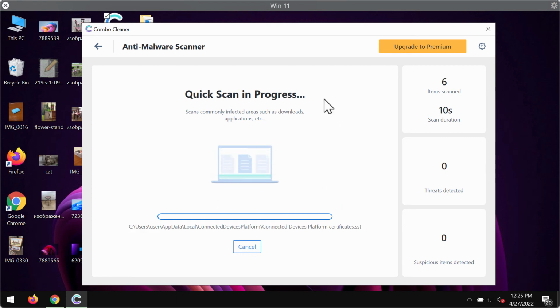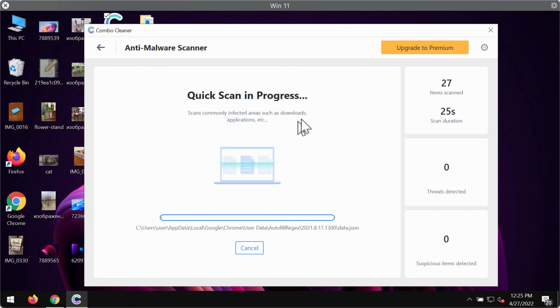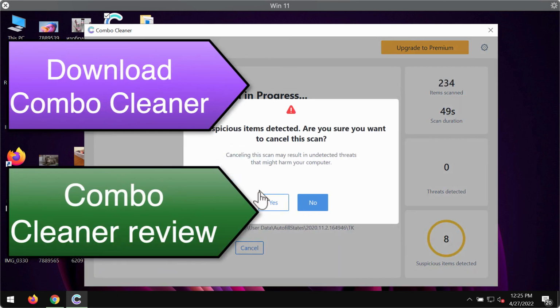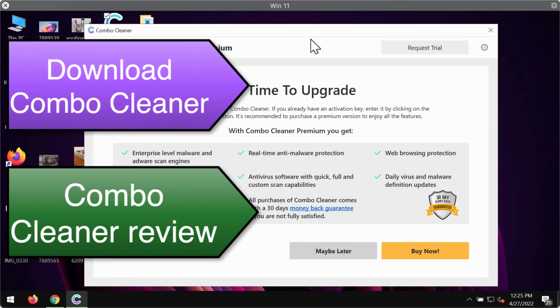Combo Cleaner works exceptionally well in terms of detecting the majority of threats, including adware, ransomware, browser hijackers, and other threats that may be a part of your computer. So you need to wait until the scanning is completed to see the full summary of the threats. In that summary of the threats that were revealed, you will be able to know the exact locations of these threats. You will be able to know the names of these threats, and we do recommend that you consider upgrading to the premium license. This is the best way to keep your system always safe and secure and protected against other malware or adware attacks.